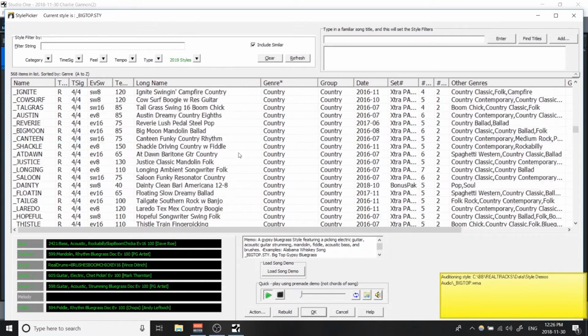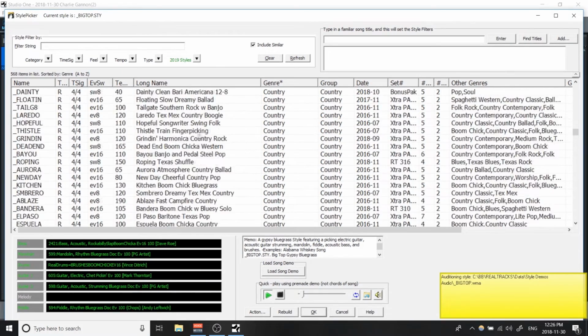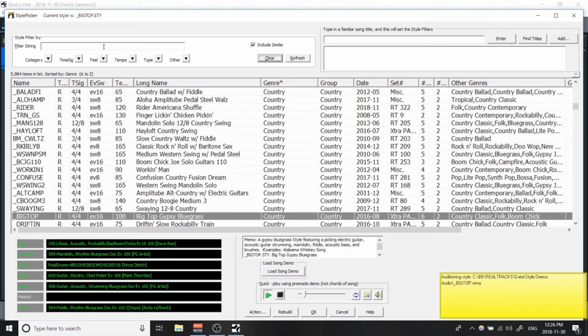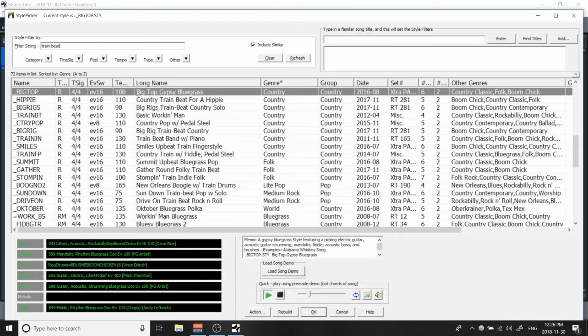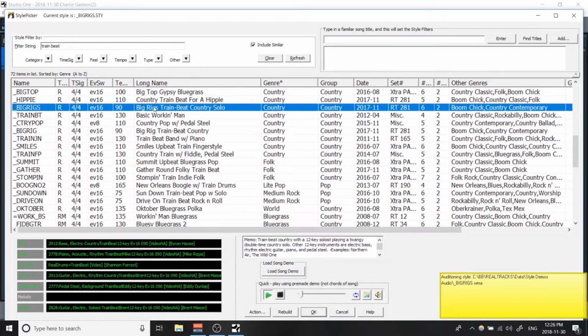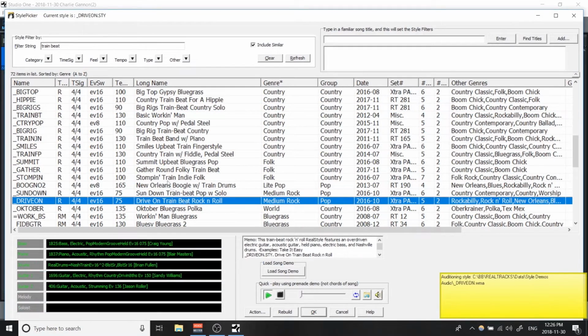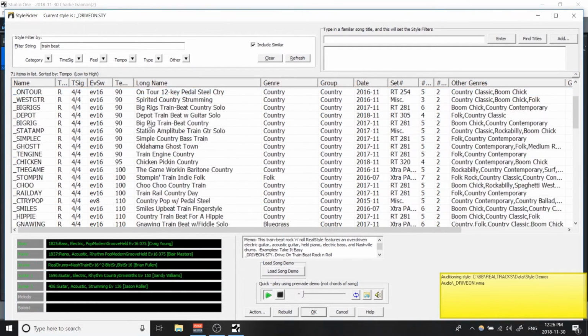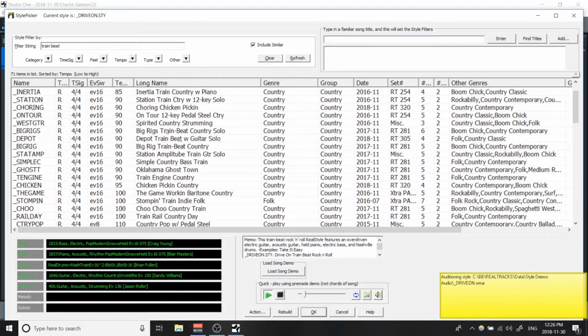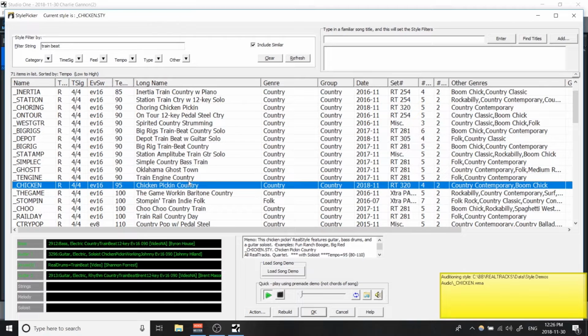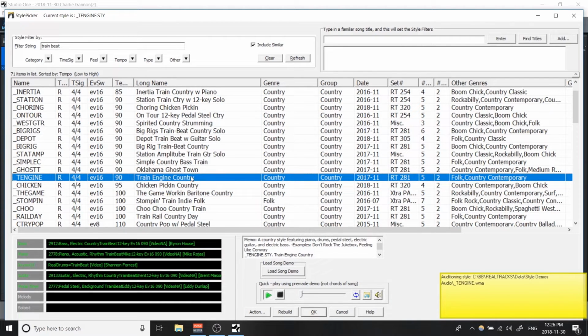Celtic, a bunch of country ones. But maybe here, I want train beats. So you can also just filter. This one's pretty nice. This one's got a soloist. Also sort by things like tempo. So I like the sound of this one, so I'm just gonna pick that.